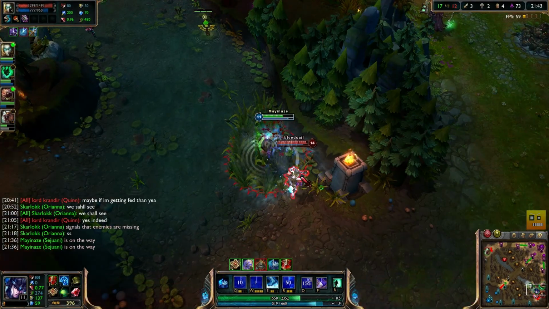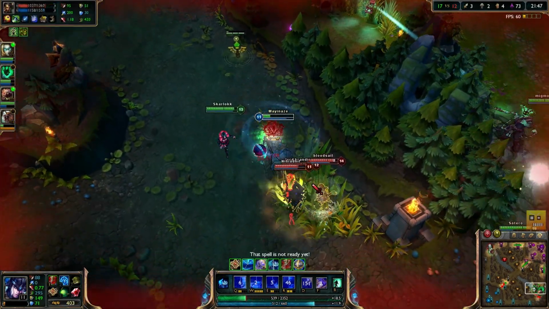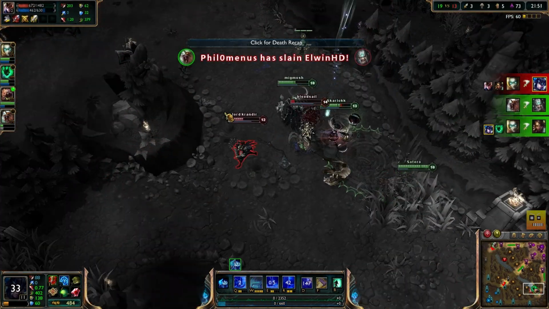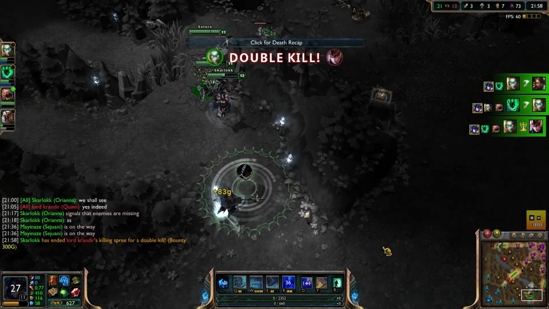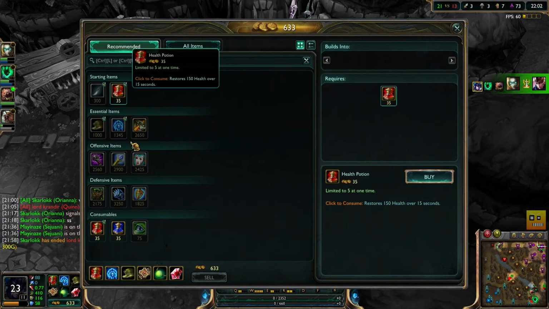What not to take. So right, let's do what to take first. So you can take Exhaust, Ghost, Smite, Flash, or Ignite. What you don't want to take is going to be Heal, because yeah, it's just not happening, is it? Revive is a big no.